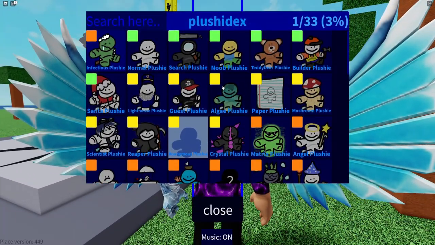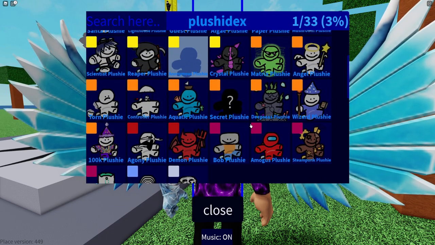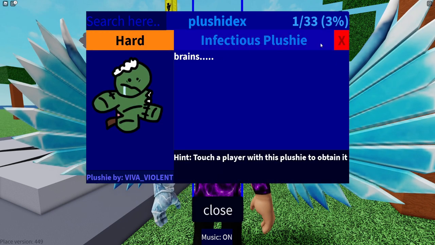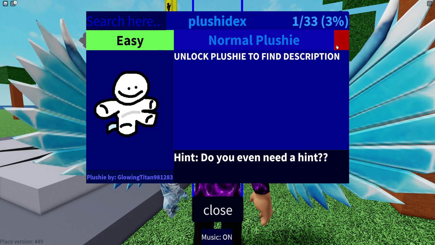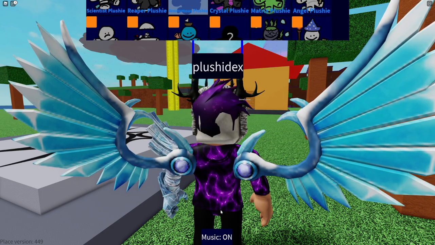So guys, go ahead and find the first plushie over here. How have I already found a plushie? I'm not too sure. It says here 1 out of 33 is this. Have I already got this one, guys? I think I might have. Right, okay, that's strange. Anyway, apparently I've got an infectious plushie. I'll be showing you guys how to get that one later on.